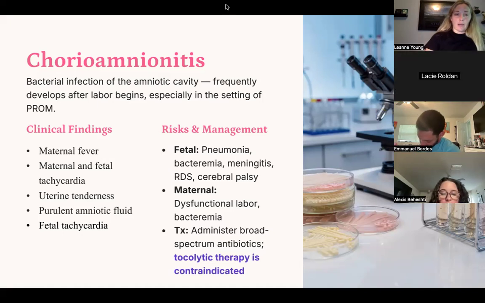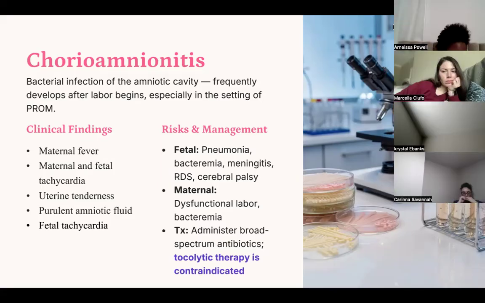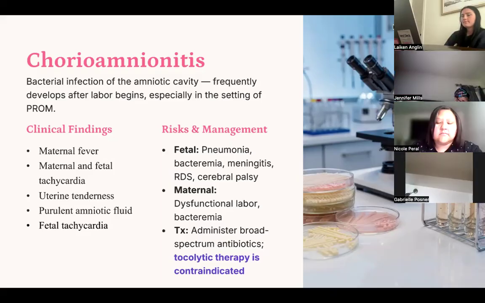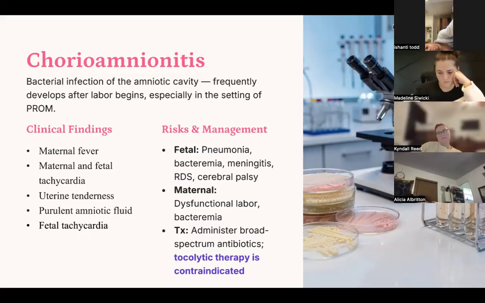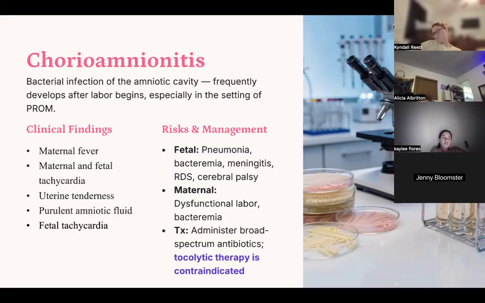So, mom is going to have a fever. Mom and baby are both going to have tachycardia. All right, their heart rates are going to be elevated. We are going to have mom complaining of uterine tenderness. Her abdomen, her uterus is going to be tender, especially if you're pushing on it. I've had moms before with chorio where I go to put the ultrasound monitor on her belly, and she'll jump like I just poked her or tried to start an IV.